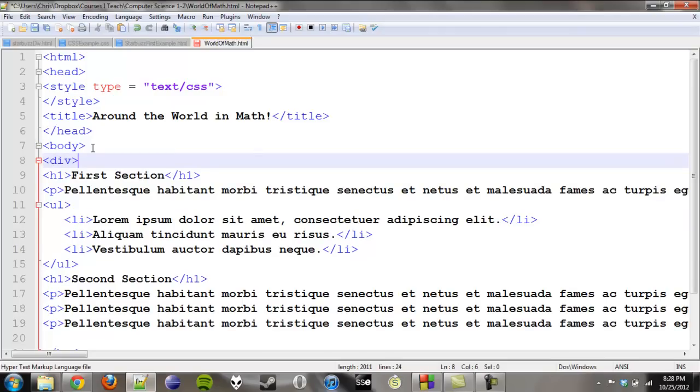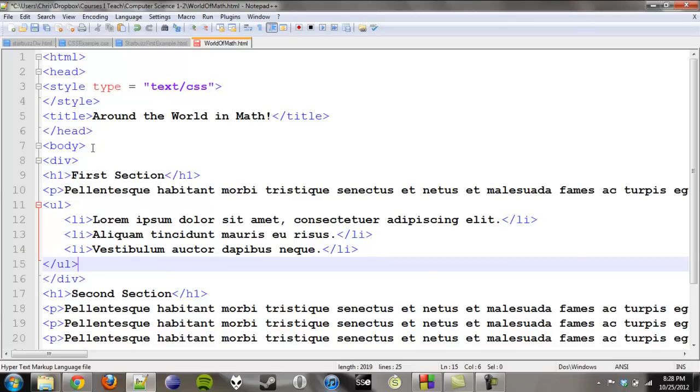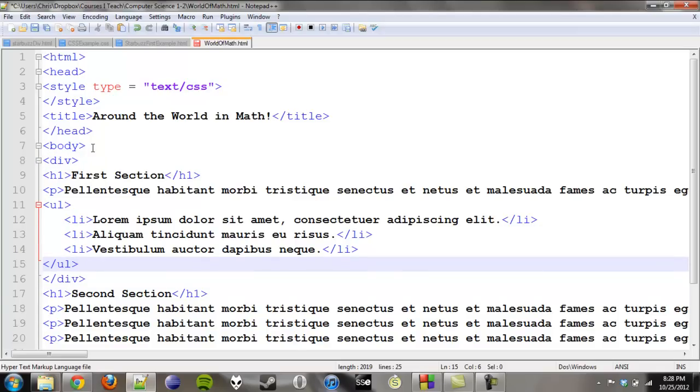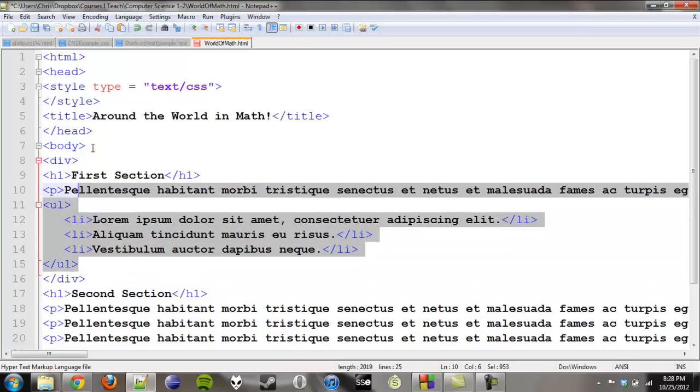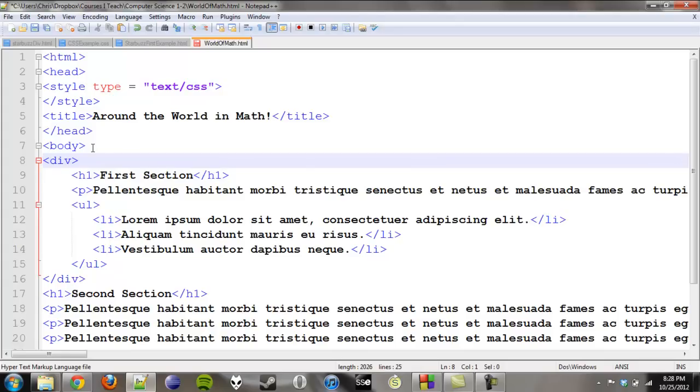Now, just like all of our tags that we've used before, it's going to have an opening and a closing tag. Something I like to do, if I use a div tag, I've wrapped a bunch of things inside of it. I'm going to be able to change the background color for all of these, and be relatively specific with things. But visually, it's a little hard to tell where everything is. So what I do is I highlight all my stuff and I hit the Tab key, and I notice how I made an indent in. So now I can see my div tags really easily, and I can tell what is inside these div tags. This will be really useful later on.